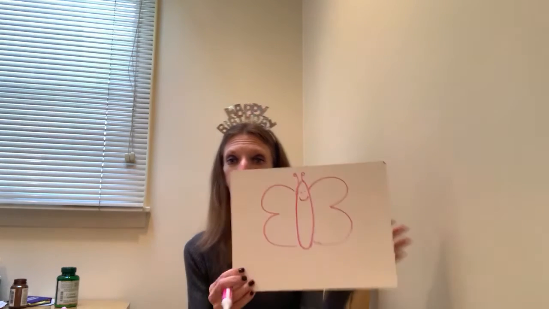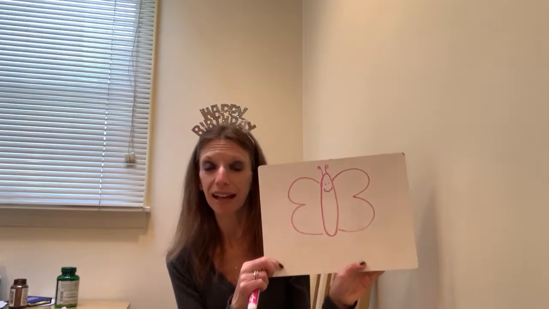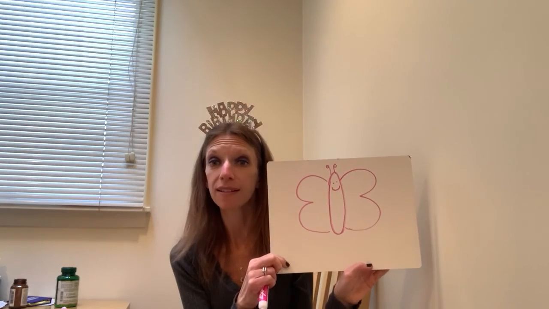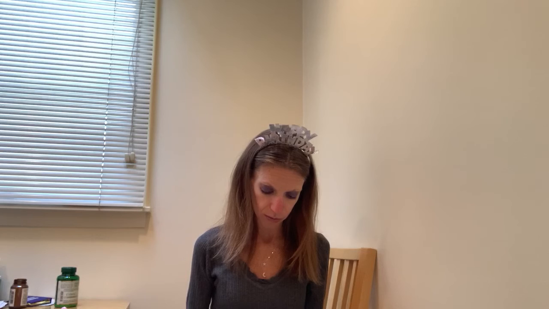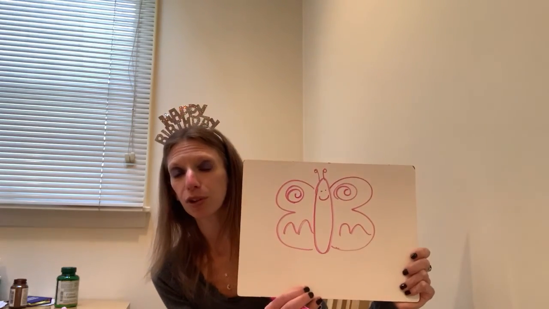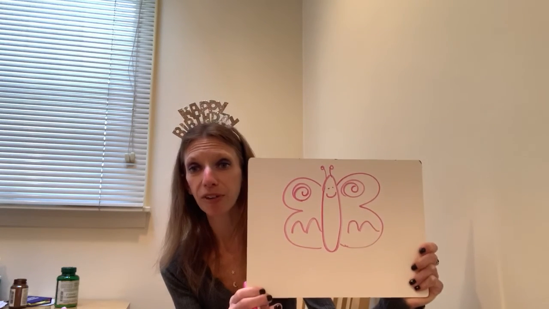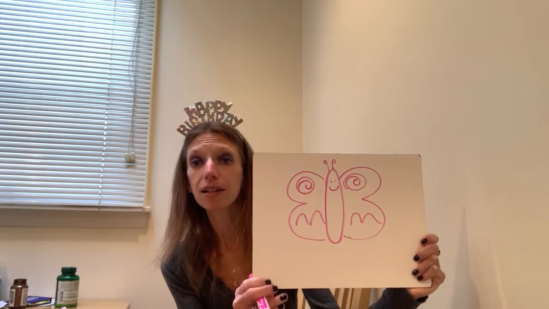So look, I made a little happy butterfly, and then what you're going to do is decorate the wings exactly the same so it looks like a nice symmetrical butterfly, and then we'll hang them up, or you guys will keep them. And then remember, I want all your math projects when I see you. So I could decorate mine. Obviously you're going to make yours look a lot nicer, but you're going to use your color pencils or crayons or markers, whatever you do, and you're going to make a nice butterfly to represent symmetry.